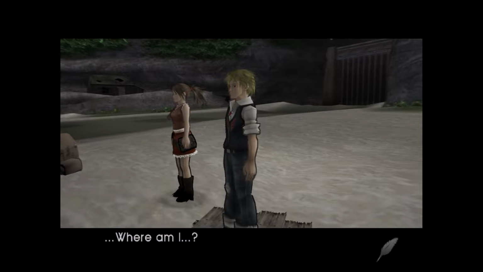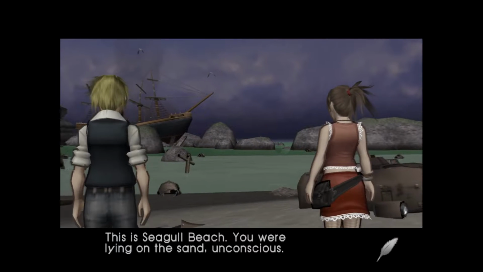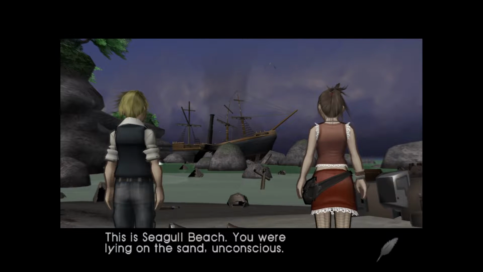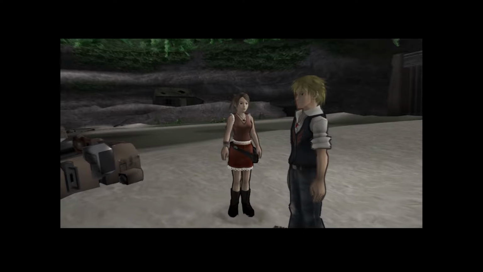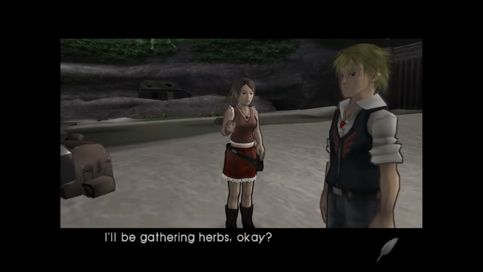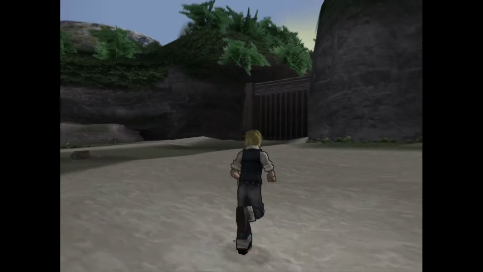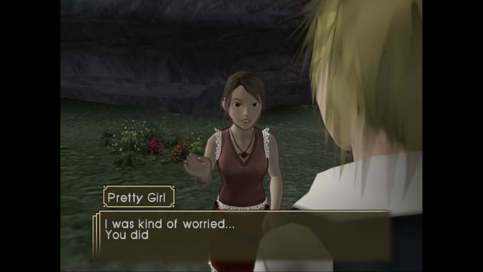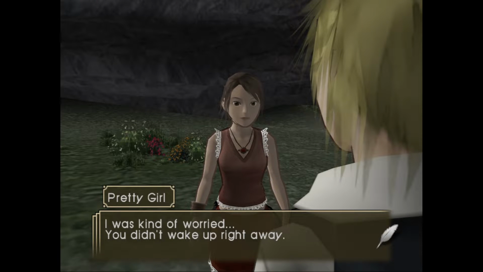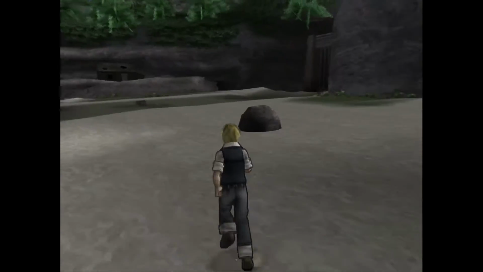Where am I? This is Seagull Beach. You were lying on the sand, unconscious. Oh, that ship is pretty close to the shore. Seagull Beach? Why don't you rest for a minute? I'll be gathering herbs, okay? Why don't you ask her name? Come on, be polite. I was kinda worried. You didn't wake up right away. Her name's Pretty Girl.